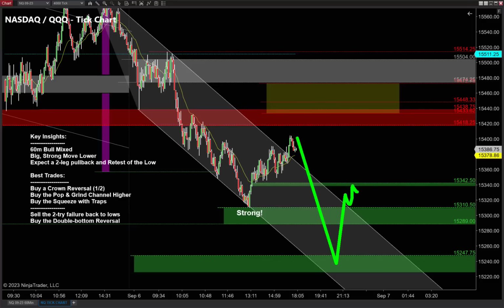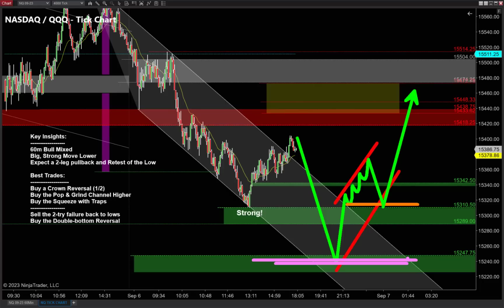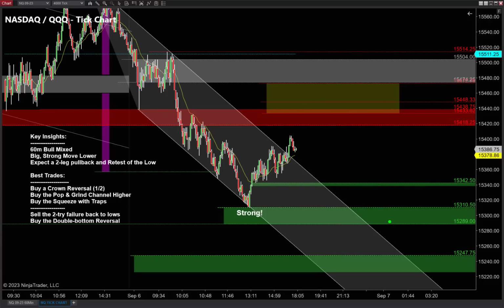If you ever get a V bottom like this, just don't chase it. Okay, that's the key. Don't chase it because you'll most likely get that channel coming in. Find that channel high, find that low. You'll most likely get that entry off of that channel. These V bottoms can be difficult. So if it does really rip lower here, I've got some levels down there at 247 3/4. If we bounce hard off that, watch that V bottom and then grab that, right? Grab that first test off the low of that channel.